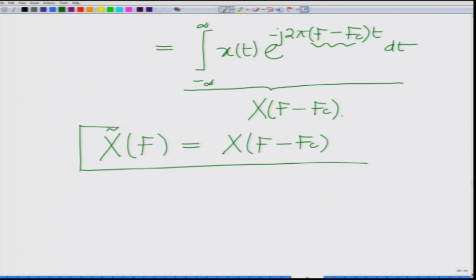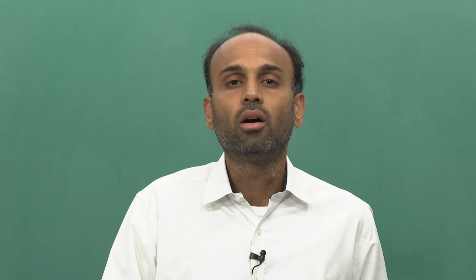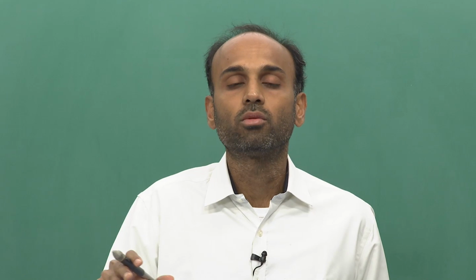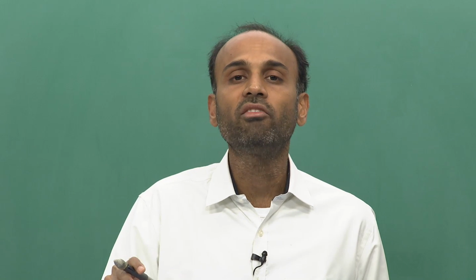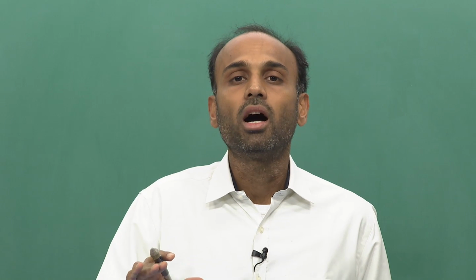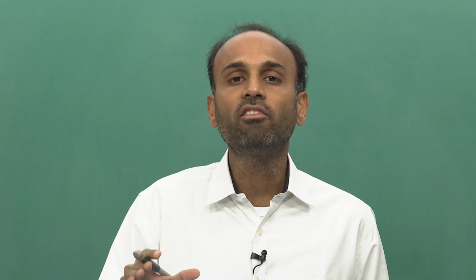It is a very interesting result, and as I said, since modulation is a very important aspect of any communication system, this principle is used very frequently. What we have seen is that x tilde f, the Fourier transform of the modulated signal, is X of f minus f c. That is, it is simply a shifted version of the Fourier transform X f, shifted by f c.